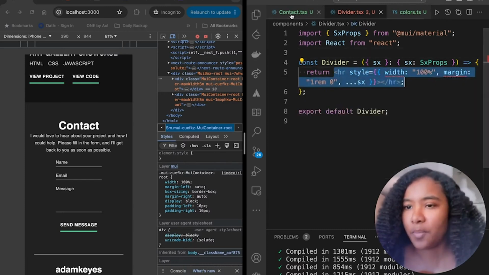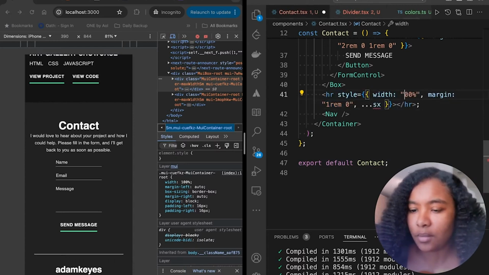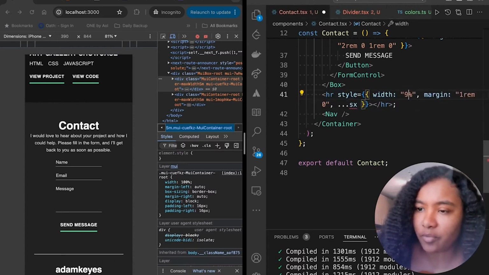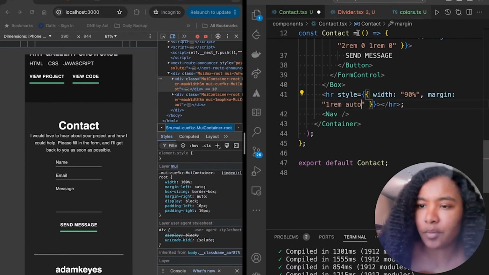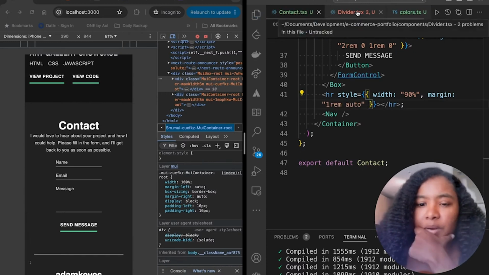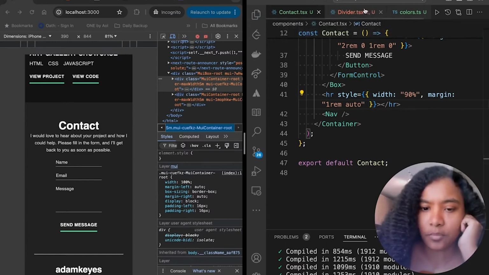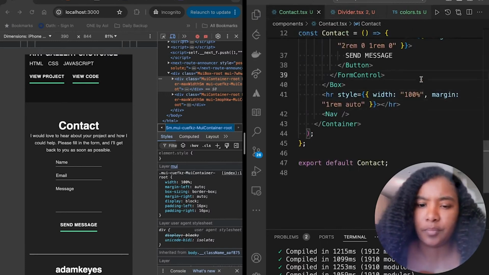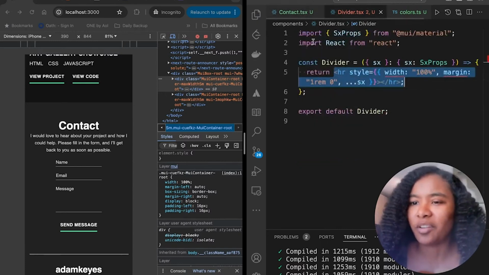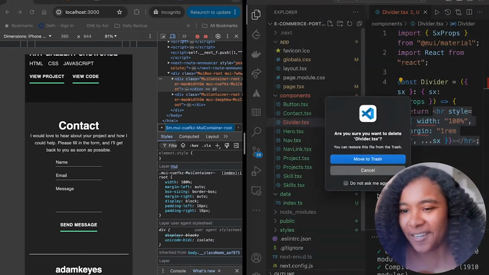Maybe I can just copy and paste this and drop in a divider. Width 90%, not 900, 90. Margin 1 rem and auto. Rather than making a good. And actually, it looks like I can do 100%. Weird. So strange. If anybody knows why, let me know. Would love to learn.